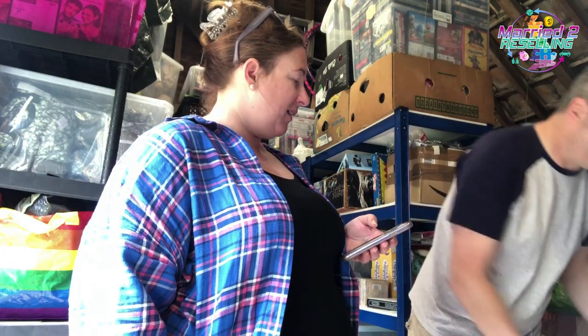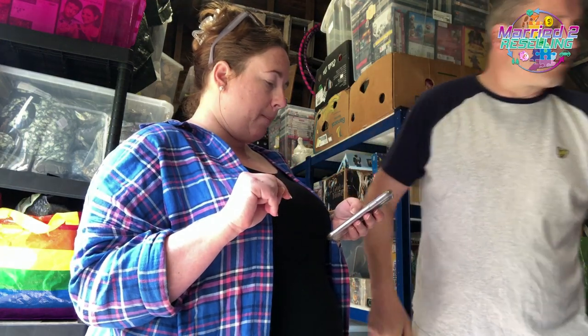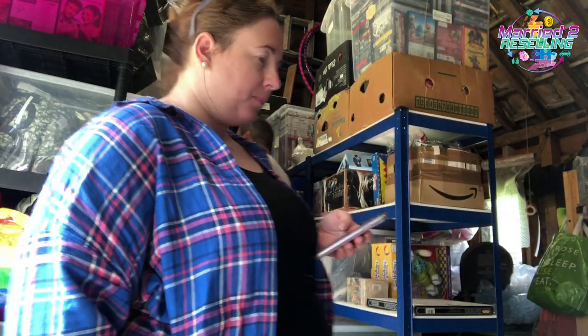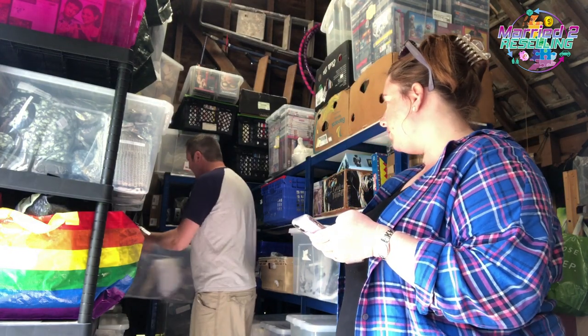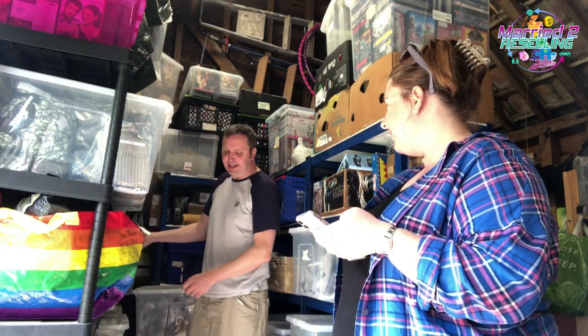I knew there was something I wanted to say. We sold a couple on Etsy, two things. I've shown you one thing that sold on Vinted, which was the All Saints shirt, but we've also sold something out of pallet number 10. It's orange. But you can't miss it. If there's two orange things in here... I can see it.